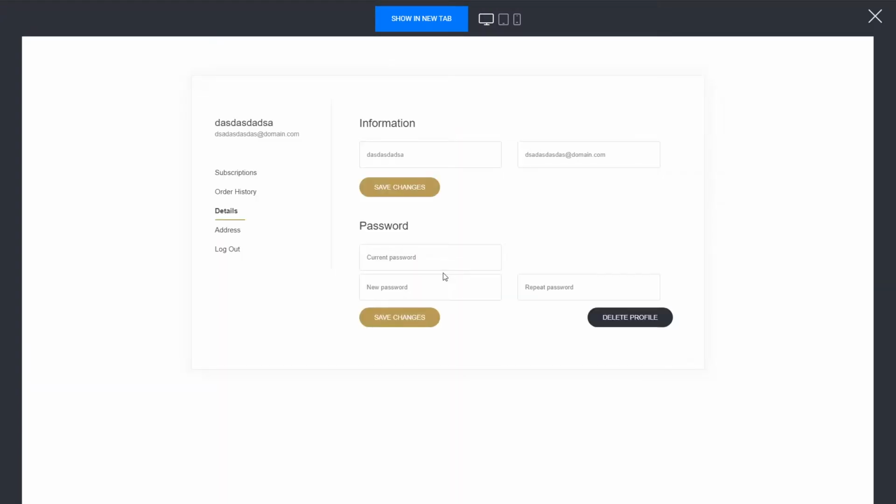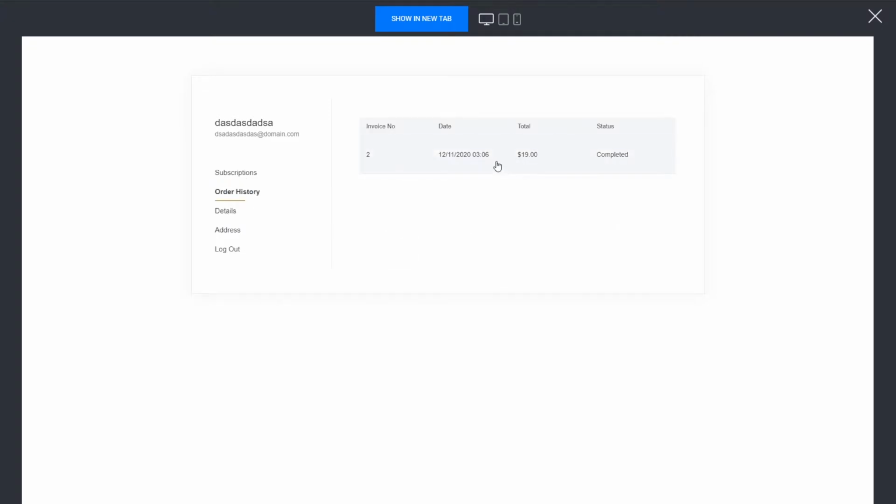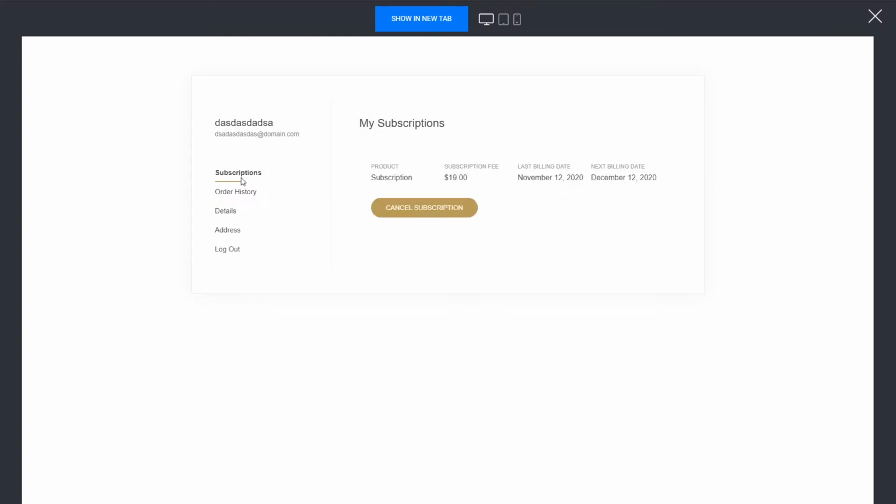Now if you click on the member, you can actually see the information about the profile of the user. And now here you have the details of the user, like the name and the email that we used. They can change their profile, delete it if they wish, but they also have the order history of what they just purchased, so you can see information about the order itself. But you can also see the subscriptions tab. So there they can cancel their subscription, and they can actually see all the other subscriptions as well. They can see information when is the next billing, when was the last billing, like in this case 12th of November. So if they wish, they can just cancel the subscription.